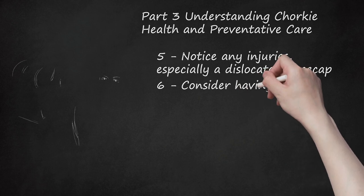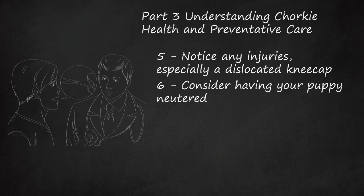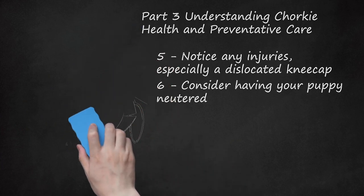Consider having your puppy neutered. There are several reasons for neutering your puppy, the main reason being to prevent your puppy from reproducing. There are pros and cons to this. Neutering prevents testicular cancer and prostate problems in your dog and may also reduce testosterone-related behavior problems. But your dog may grow taller and gain more weight if neutered at an early age. Your puppy might also develop hip dysplasia, hypothyroidism, and begin inappropriate mounting. Talk over your options with your vet when making the decision to neuter or not.